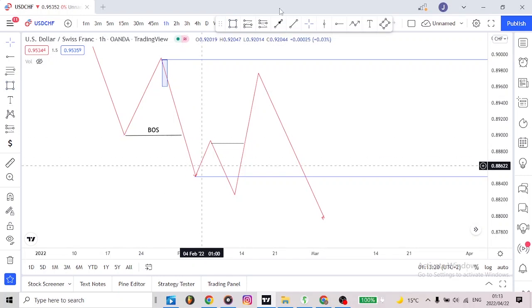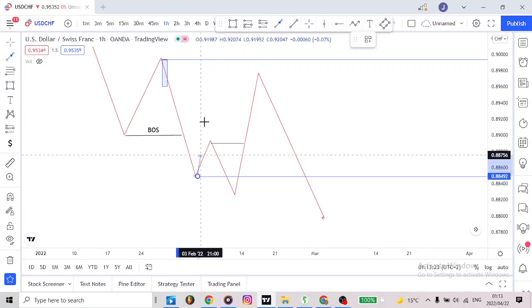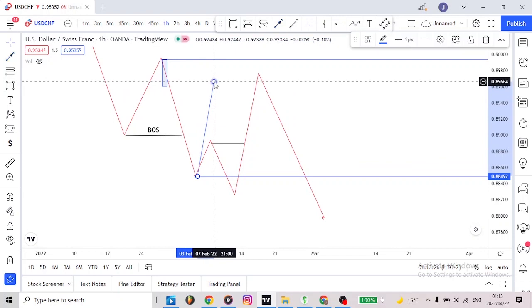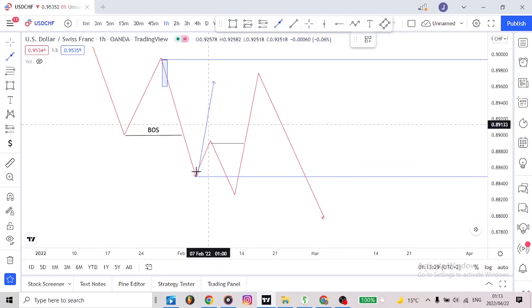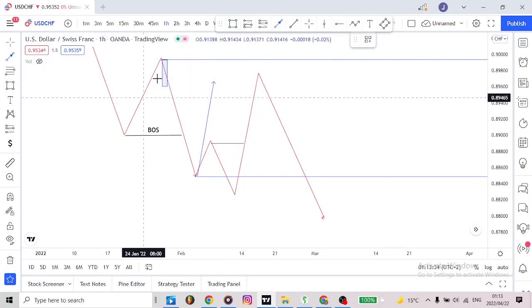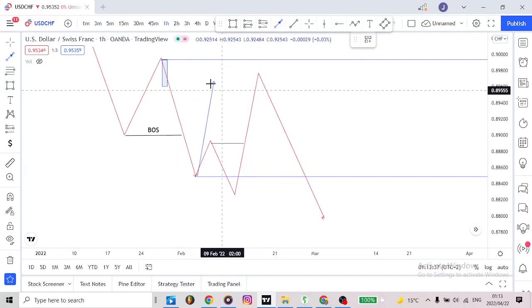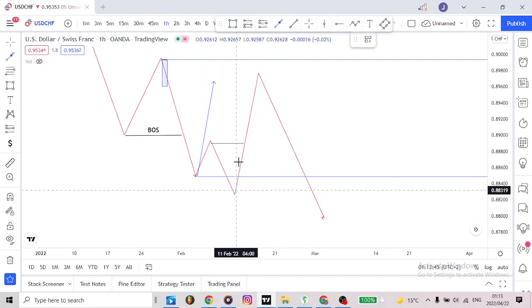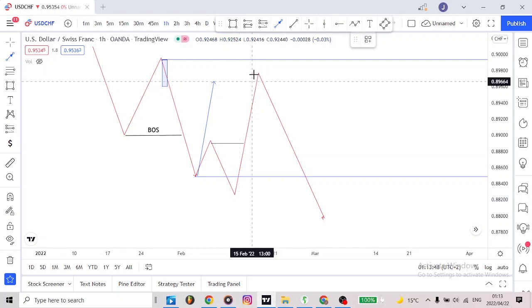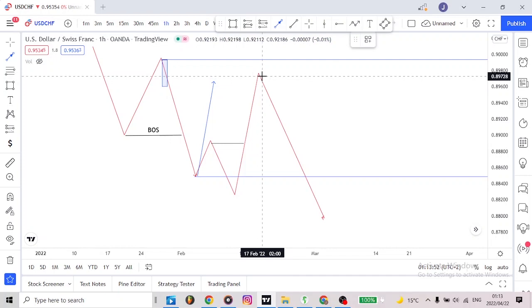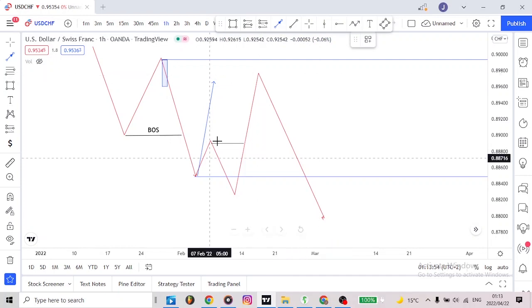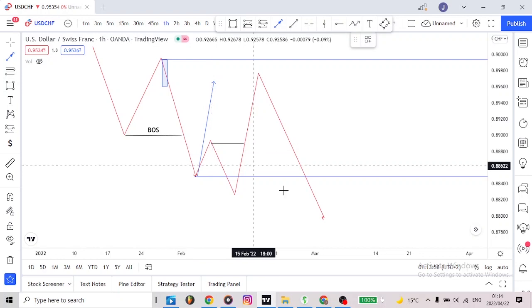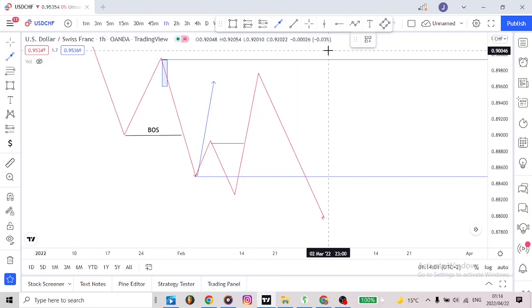So if the market doesn't retrace back to that zone, every retracement that happens outside this zone here, we regard it as a shallow pullback, because we know that the market is going to come. If the market just makes this shallow pullback to the downside, retracement, and then breaks structure, the market is still going to go all the way up, and then after that the market will come back to break structure, and then you'll think, okay, I did see a change of character here, and then why didn't the market continue with the trend going upward?